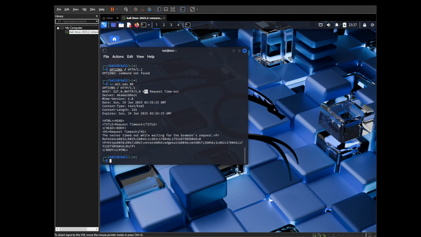Now let's see cookies. Cookies is basically, let me explain it. When the server gives cookies to the client, it's a text file generated by a web server and stored in the client's or user's browser.